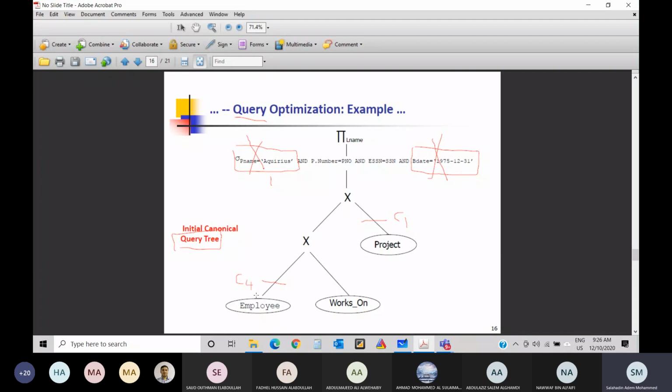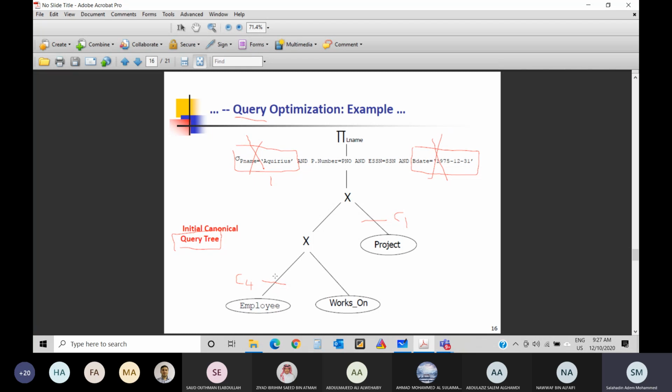This one is the employee table. When I apply condition 4 to it, I will remove all the rows that don't contain the 1975 12 31 birthday. I don't want the rest, remove them. Why delay? Do it early so that the cross product will be small. Are you with me, guys, or not? Yes. Doctor, we use this to eliminate unnecessary columns and rows, yes? Exactly. For two reasons. First of all, we don't want to do the cross product, with me? Because it's expensive. If we give it two big tables as they are, it will take a lot of time.